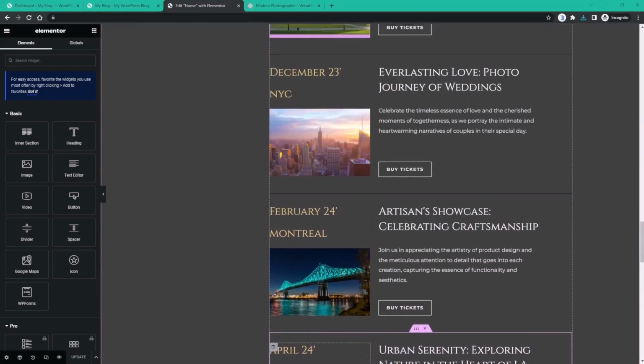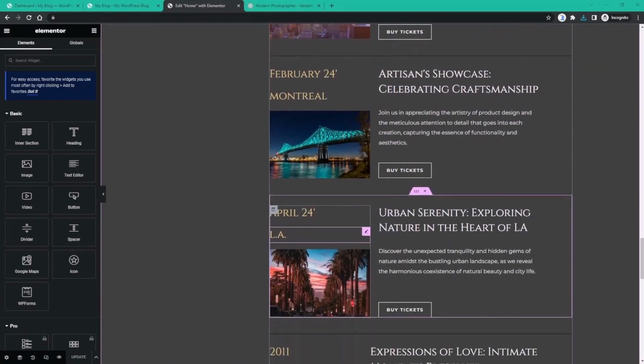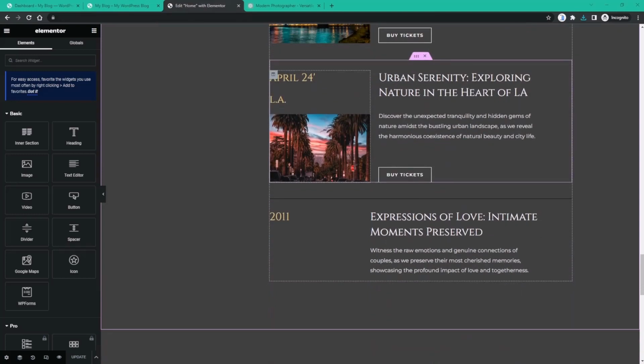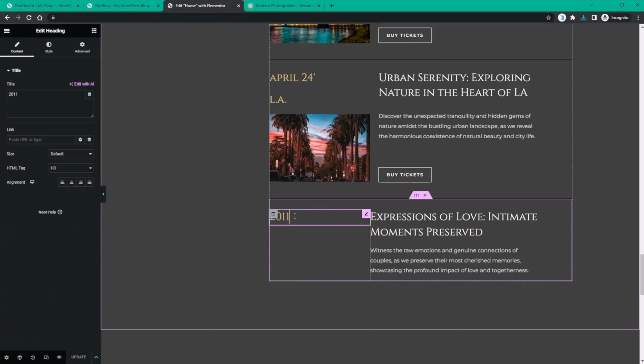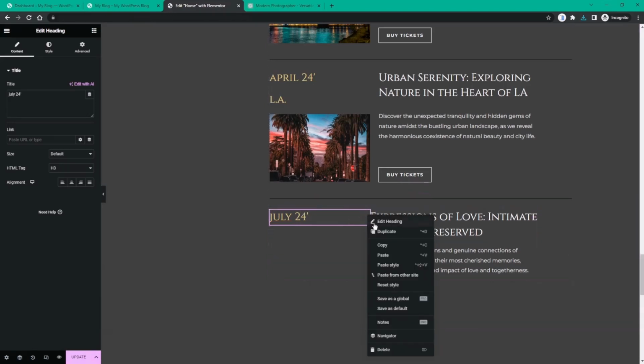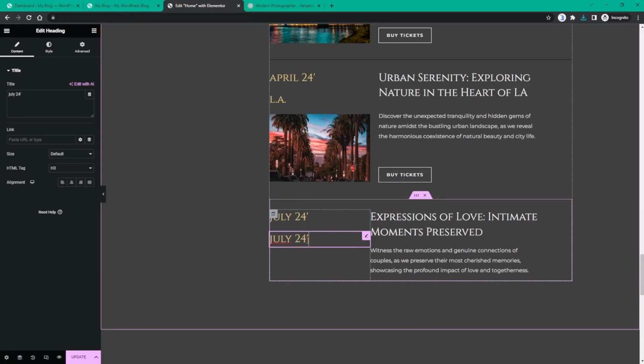I've completed all of them except for the last one. I wanted to show you some quick tricks in order to actually speed up the process like I've done. So this is the same method over here. We can put this as July 24. Right click and duplicate, and here I can write Toronto.